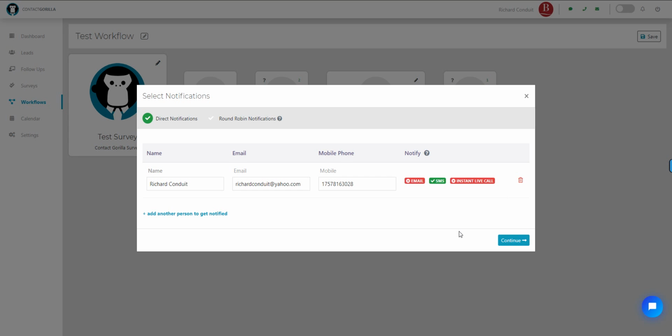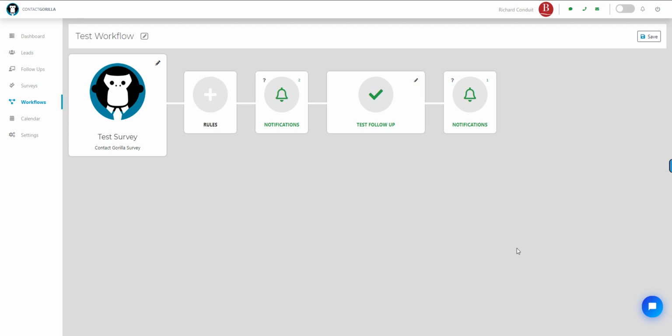You don't have to do that. You could just have a text message. As soon as that lead comes in, I'm going to get an email and a text message telling me, "Great stuff, you have a new lead." It will automatically fire off the follow-up sequence, so I don't need to do anything. The follow-up sequence will send out a personalized text message that I've already written, and then minutes later, or however long you've set it for, another email, and then a voicemail, and it will keep sending out the follow-up sequence until that client responds.